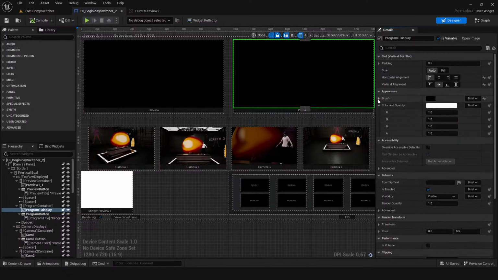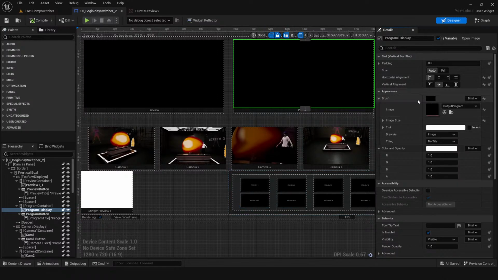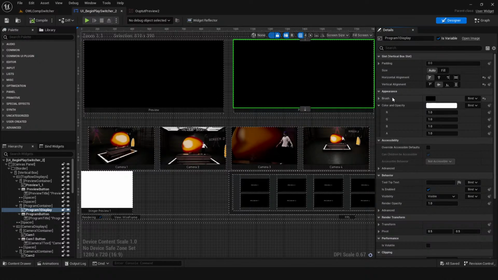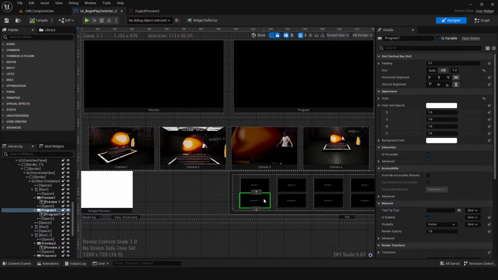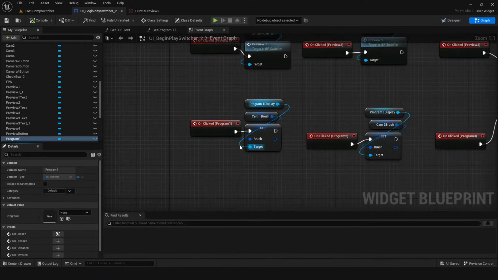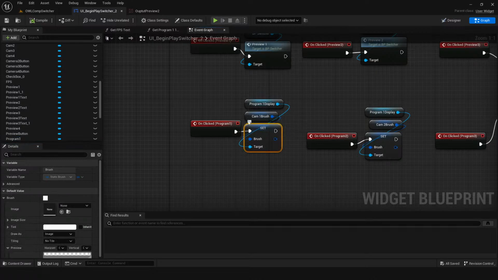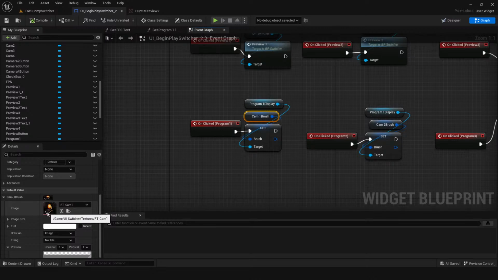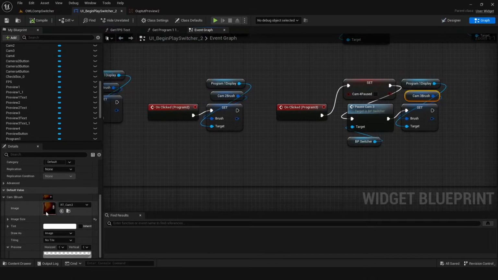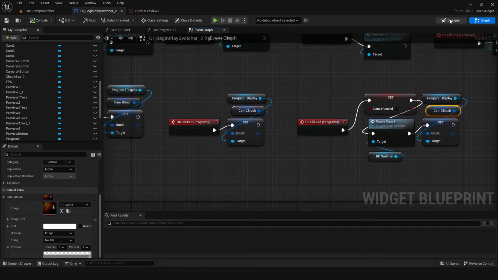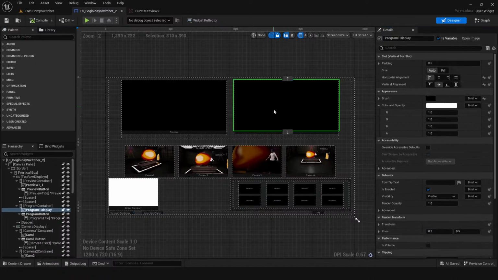brush here. I've used brushes to change this. The brush is this whole drop down, so it's all of these settings, and you can make a variable, a struct called brush. So when you press program 1, it's actually quite simple. It just changes that brush to whatever you want it to be. So render target cam 1 for cam 2, render target cam 2, cam 3, render target cam 3. And that's just changing this one image to either cam 1, cam 2, cam 3, or cam 4.